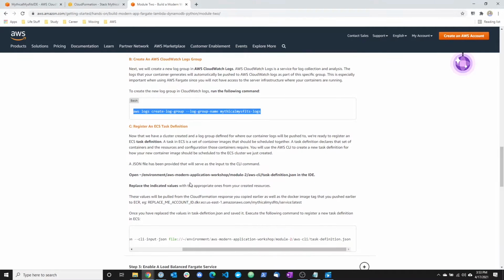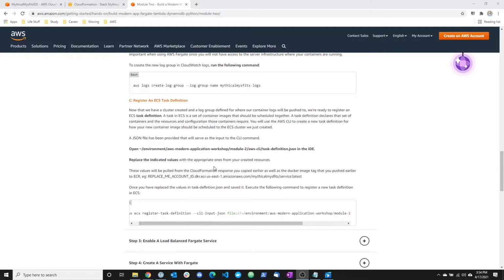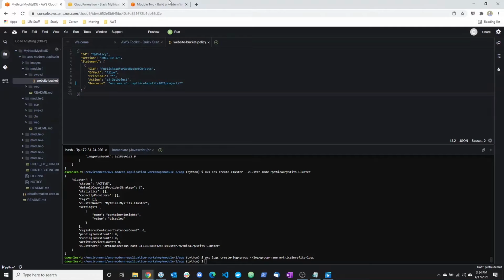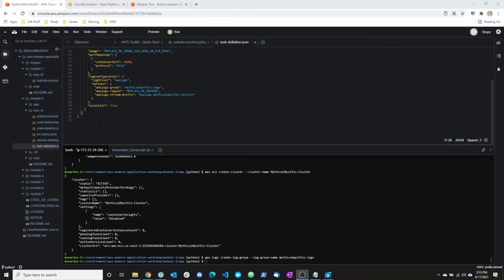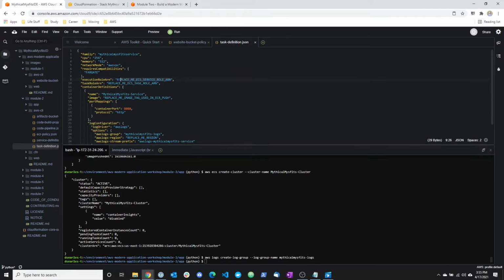And now it's saying that we need to create or register an ECS task definition. So it looks like the task definition is in the repository that we cloned, so it's going to be in this path. Okay, so it's saying that we need to update one of the values in the task definition. So this is where the file's at. Let's find that in the IDE. Okay, so now we just need to change out all the values here. Okay, and then I think that's it. So let's go ahead and save that.